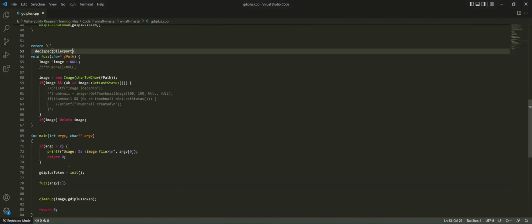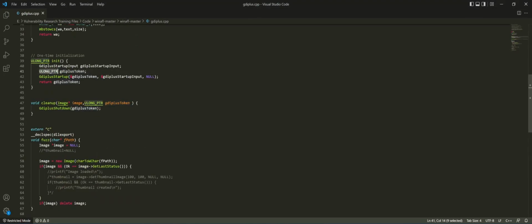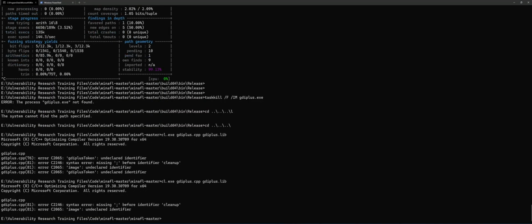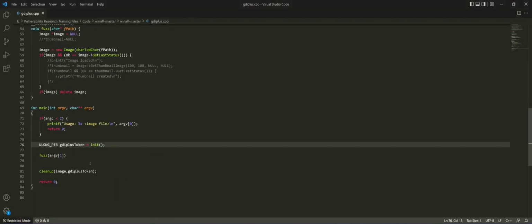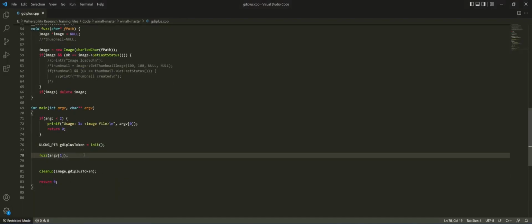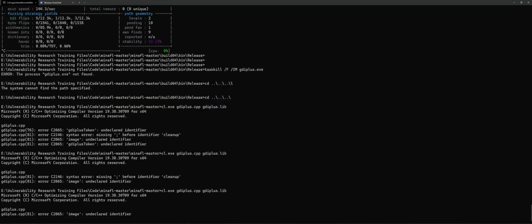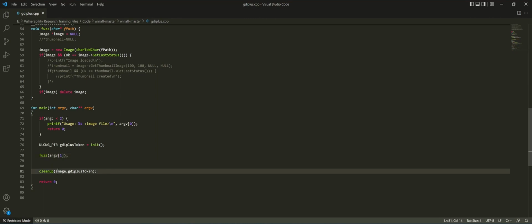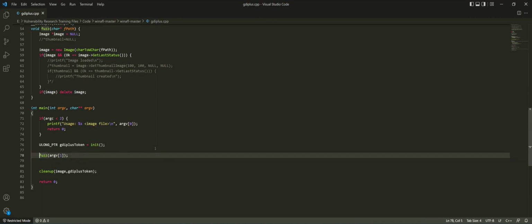Line 76, there's an error. 76 using GDI plus token. Yes, I didn't give the type name. Cool. Do that. 81. Forgot to provide that for fuzz. 81. Image. Yes.